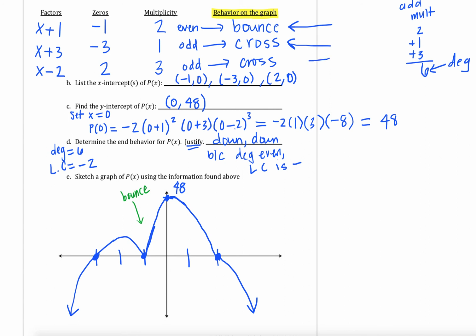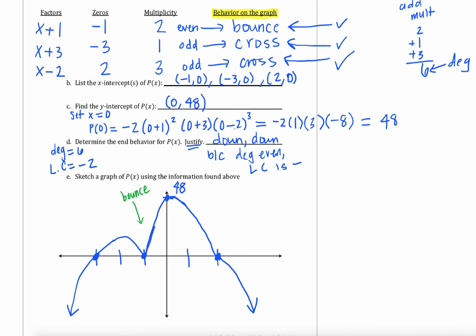But let's make sure that that lines up with what we found up above. When we had that 0 of 2, our multiplicity was 3, which is an odd number, so yes, indeed, we are crossing. So each one of these does match up with this graph down below, and that would be our final answer of our graph here. We can see from all of these pieces of information, they compile together and they create this nice perfect sketch of our graph. And there is only one way to connect these together.